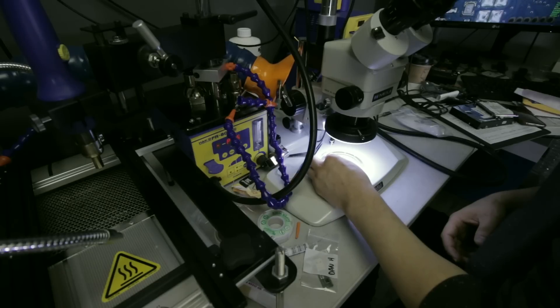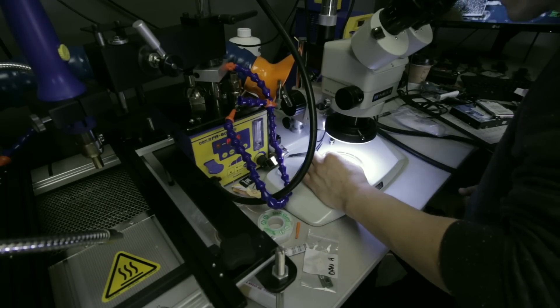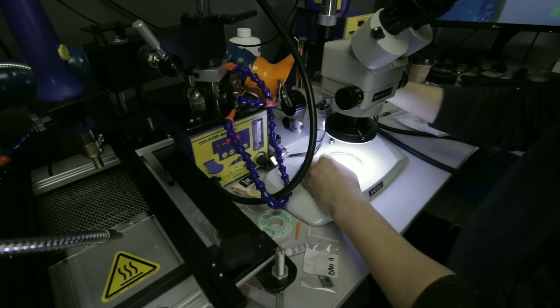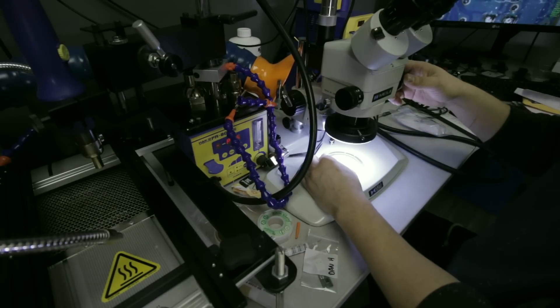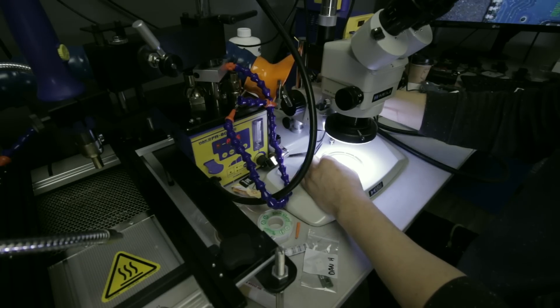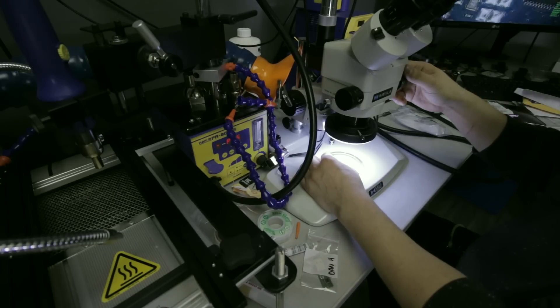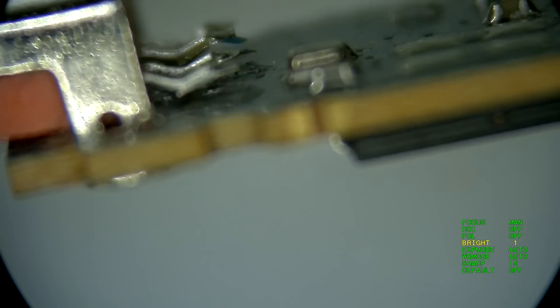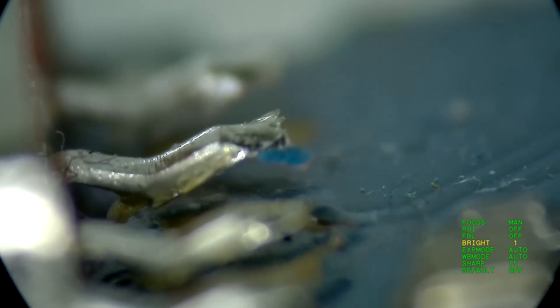I will fix it up right now, especially since I got another flash drive for the same reason that I got a fix this morning, so I'm probably just gonna put it on a quick screen capture. Here is the device — you guys can see it's made by SanDisk. And this is what we're dealing with here: all of these pads are busted, they're all broken.